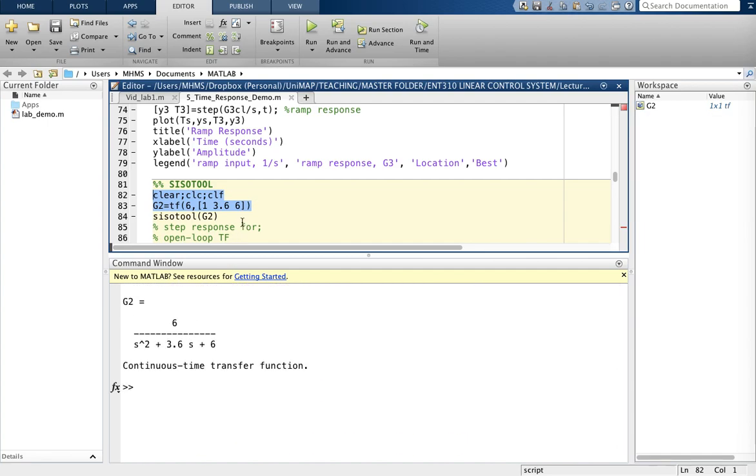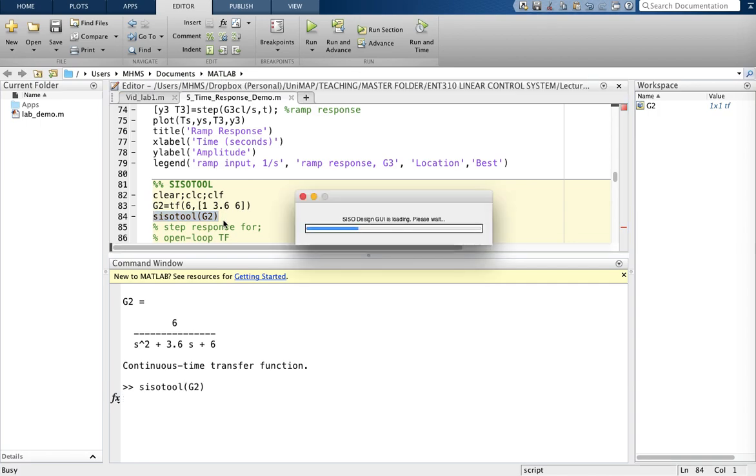Okay, so to call the SISOTOOL, you can use the SISOTOOL function, and you put the system G2 into the SISOTOOL function and you run it.